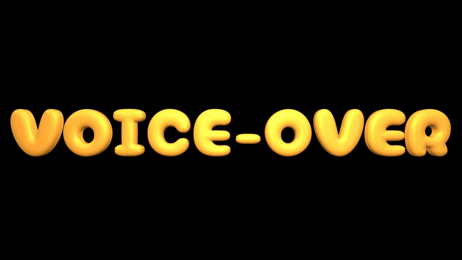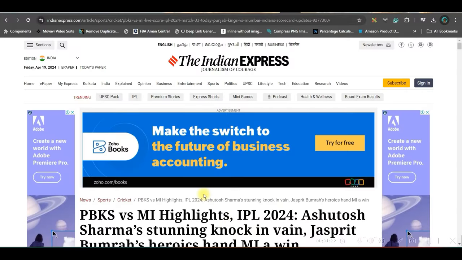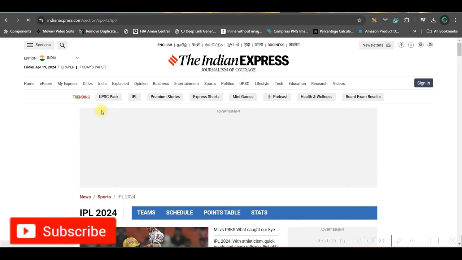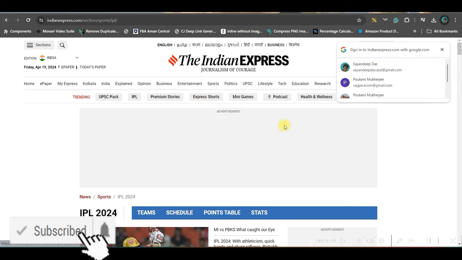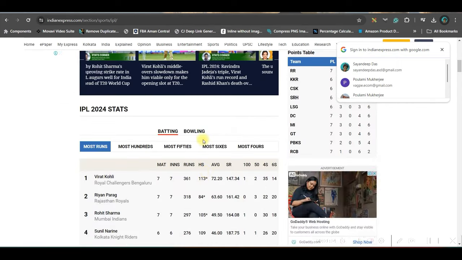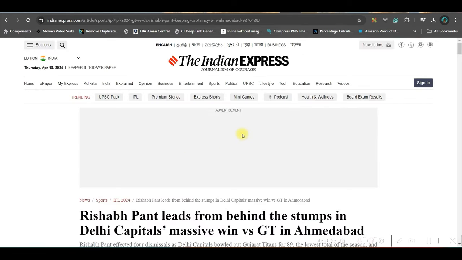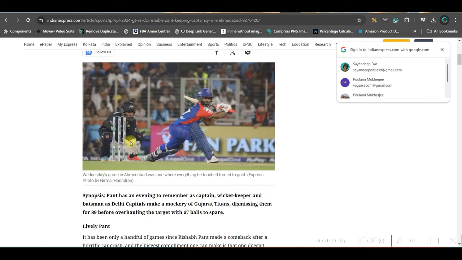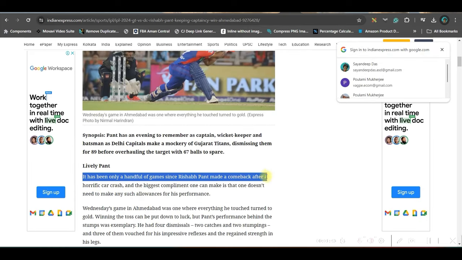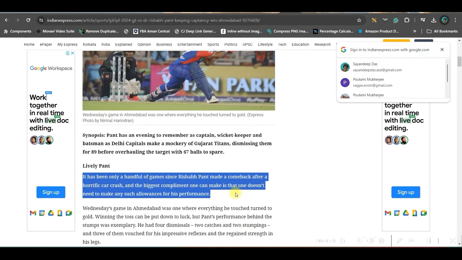Once it is done, let's move to the next part where we will be generating the realistic dialogue for these avatars to speak. For creating realistic dialogue, I think I should be going for IPL related news. So I will go to any news channel or blog, and from there I will pick one topic. Let's suppose I'm picking 2024 IPL topic and copy one sentence from here.